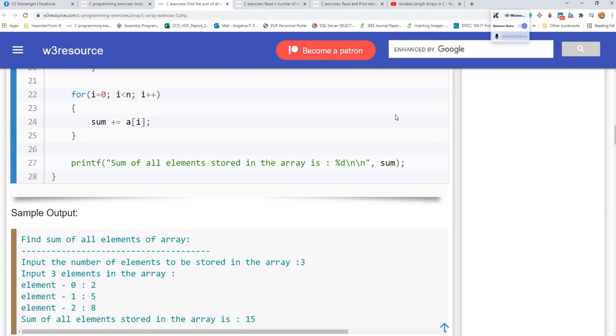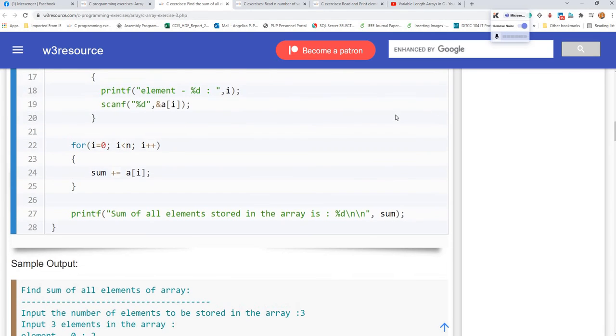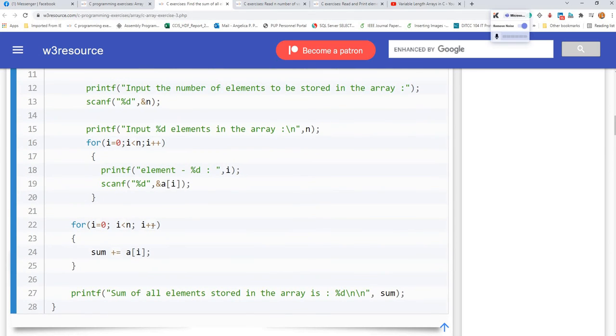Teka, pass ko nga. Ang bilis namang. Ayan. Dalawa pala. So, yung unang for loop, i, initialization, no? i is equal to 0. Ito yung kinumpare, no? i should be less than n. And, nag-increment yung i, para sa update, no? And then, print element, element - %d, and then i. Ayan, scanf.